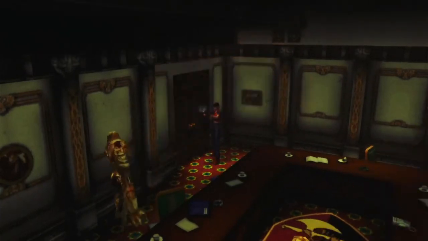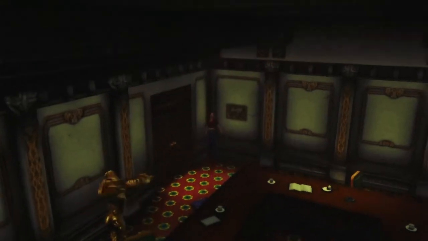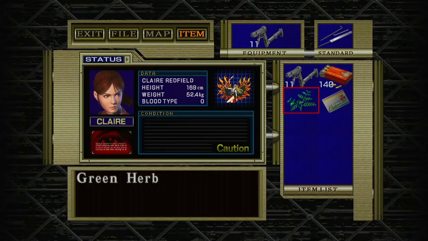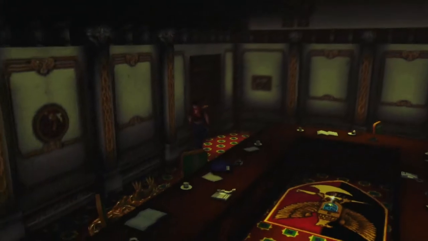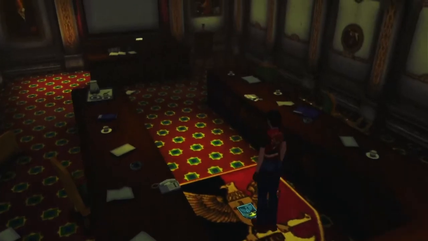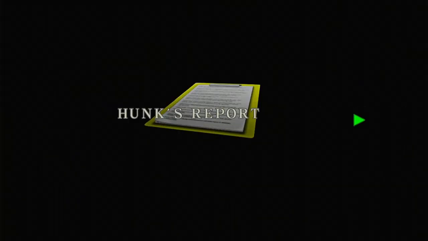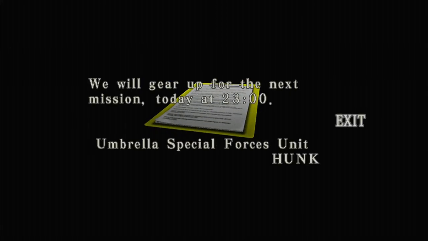Whoa! I was not expecting that. Oh my god. Too much harassment here. Oh my god. Gotcha! Lovely. Oh, and there's another crest there that we get. Oh, we use this as well, okay. Then Honk's report. Alright.